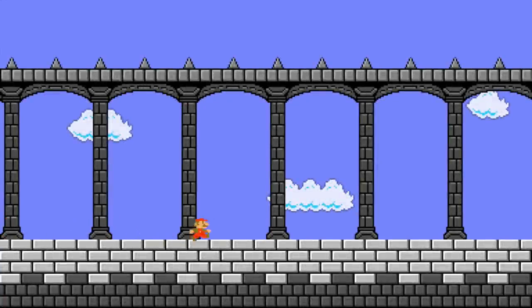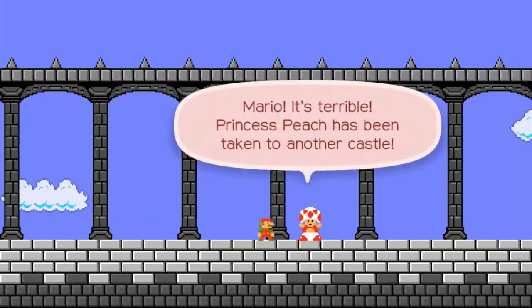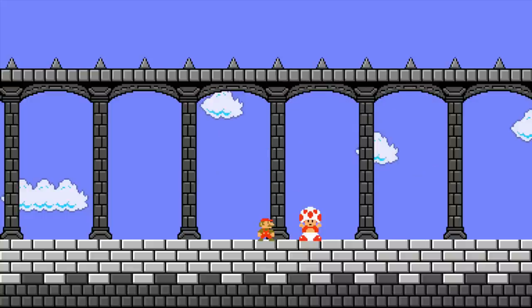Ooh. Where are you, princess? No, that's Toad! What? Mario, it's terrible! Princess Peach has been taken to another castle! Are you kidding me? Come on, 10 levels and you're not gonna give us Princess Peach? Alright. Yeah, to be continued.